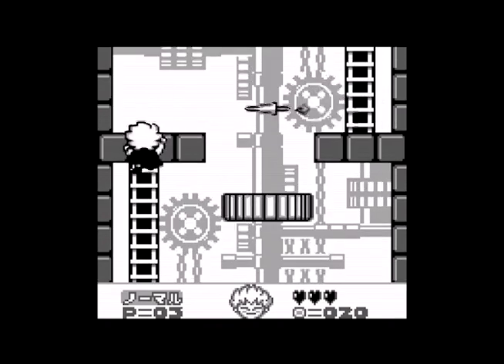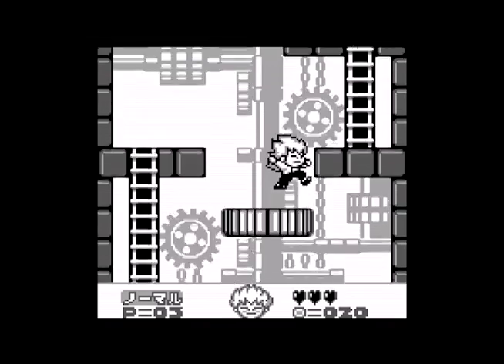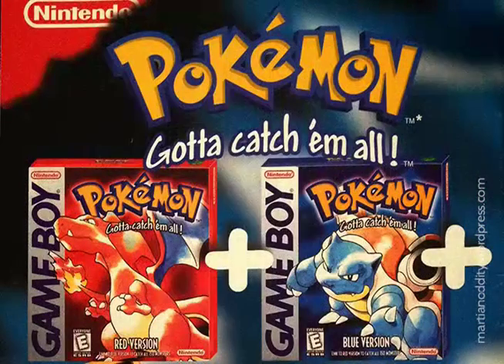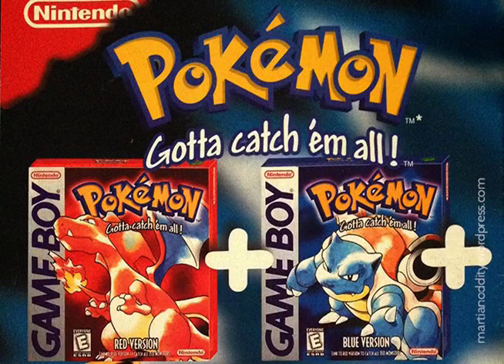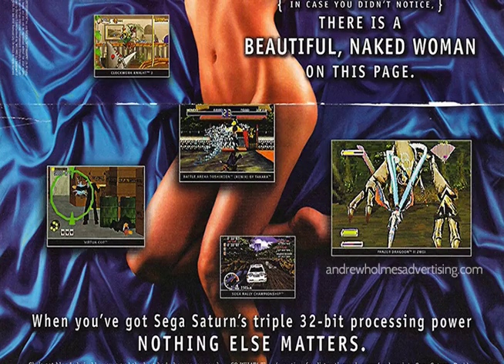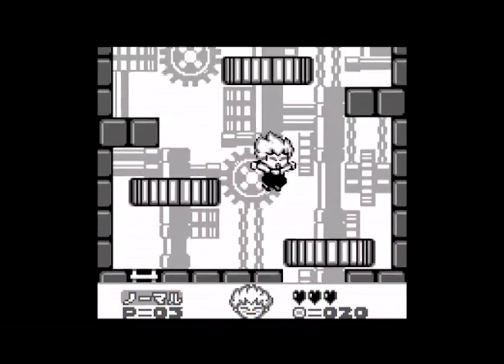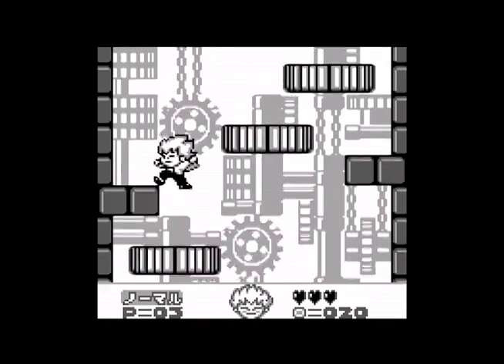Nintendo's salvation from that brush with disaster actually came from Game Boy itself, when Nintendo gave the system its second wind in the mid-90s. With the rest of the industry and the press too focused on the heated 32-bit console wars to care about handhelds, Game Boy flew beneath the radar until Pokemon became too big to ignore. That phenomenon caught everyone except Nintendo flat-footed, and Game Boy mopped up.